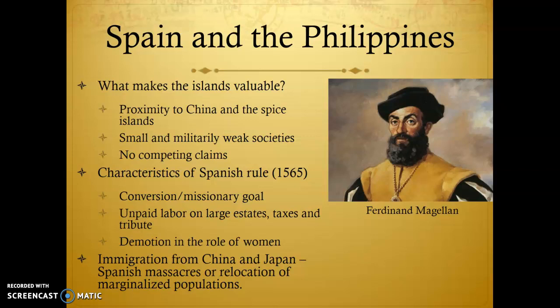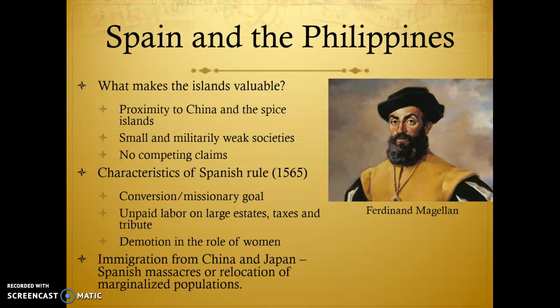Spain and the Philippines, this becomes a really significant model because we do see kind of colonialism take place. This is a political system and economic system, rule by Spain. The land is acquired by Ferdinand Magellan, and this is happening in the mid 1500s. So, it's important to have the context that Spain is already, by the end of the 1400s, putting down its flag in areas of the Americas, okay?